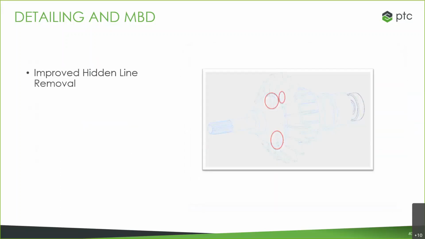Next, improvements to removing hidden lines. So this is something that you've worked around. If you have a view that you want to remove some of those lines from, this is now very easy to do. And we've supported a lot of the way that you want to go through and build this out.